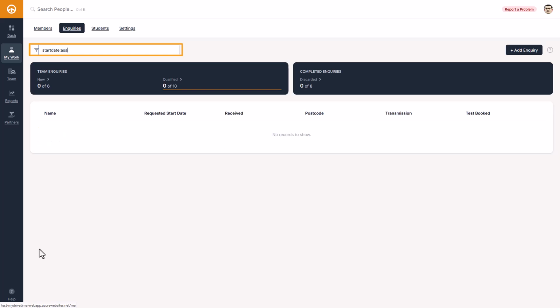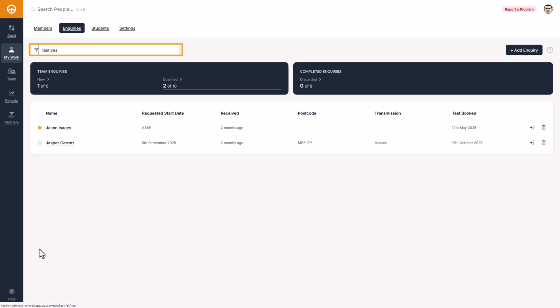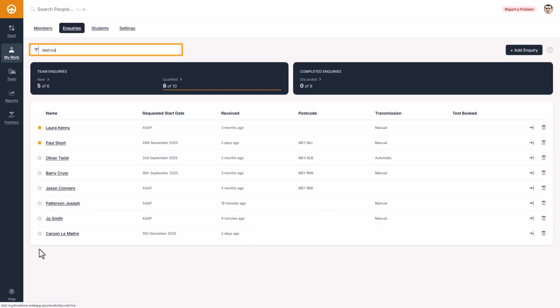Furthermore, you can limit the lists to those who have a test booked or not. When specifying a filter, all of the lists will change, showing you how many inquiries now fulfill the entered criteria.